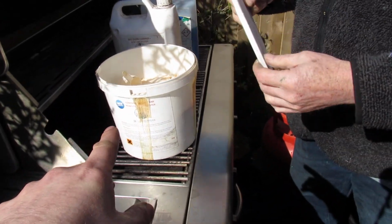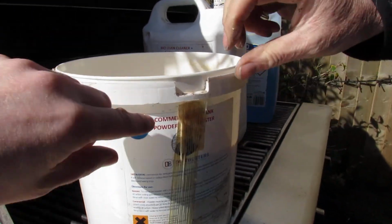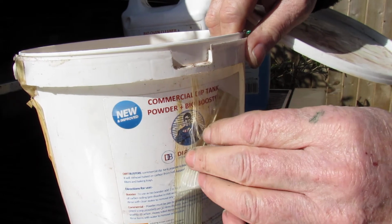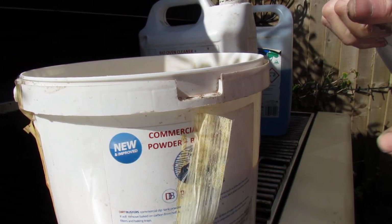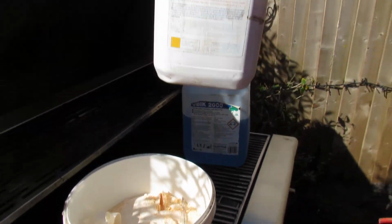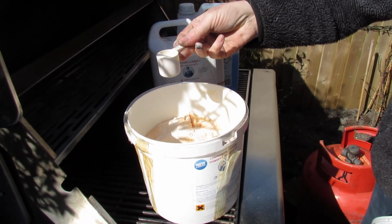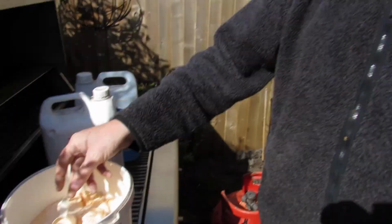Is this the same people, Dirt Busters? Yeah, Dirt Busters. Can we see that? I bought this commercial dip tank. This is a powder booster. So you stick some of that in, and then you put a bit of a cap of that in. That will clean it. You can use it to clean ovens, your gas rings or your oven rings. You could have a large pot on top of your oven. This will strip it all off.